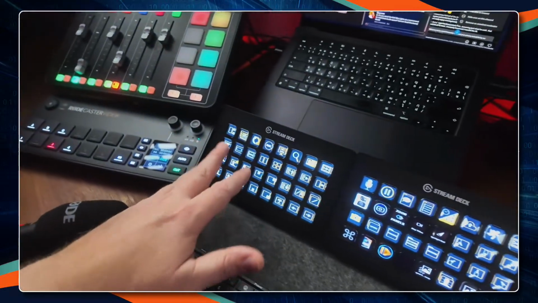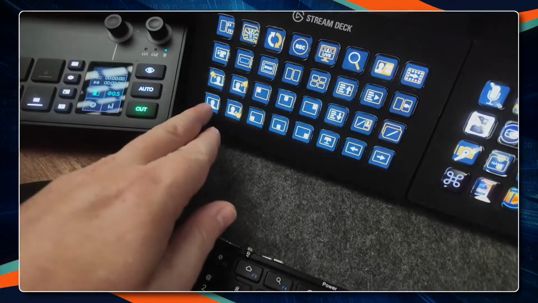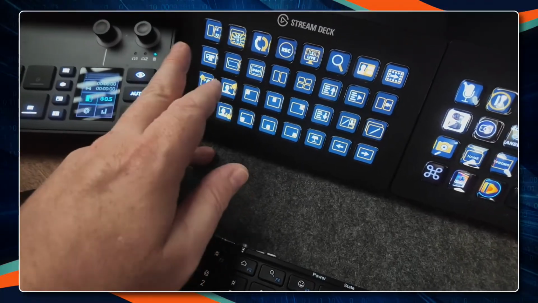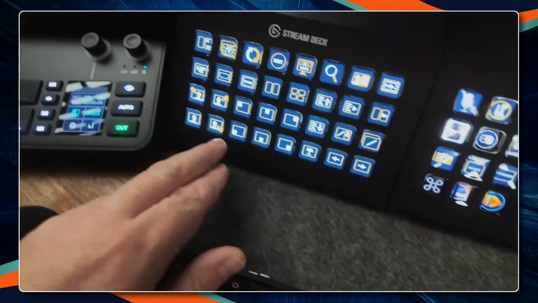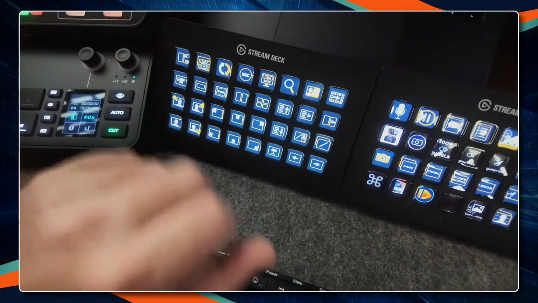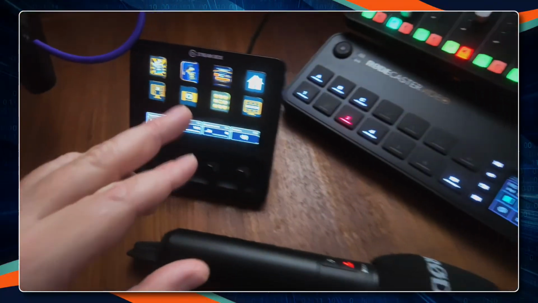It's just that, personally, I prefer the additional number of buttons, because I've gone a bit overboard on my scenes, really more than probably most people need to. I've got 4 different cameras here, two more cameras for my top down, and this mobile camera is this scene here. Then I've got different screen shares, some guests, and so on. And I find it useful to have all of those buttons at a glance, and obviously I would only be able to fit 8 of those onto here. So it's not by any stretch that you suddenly need to go out and buy something. It's definitely worth using what you've got, because you've got the 2-in-1 there, the buttons and the dials. So that is a plus for the Stream Deck Plus.